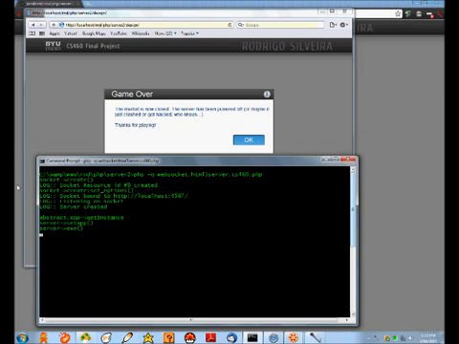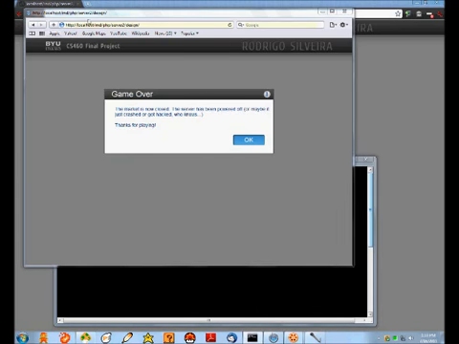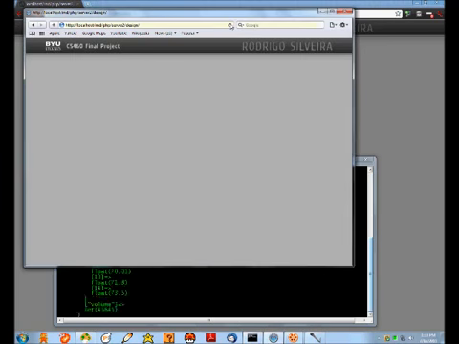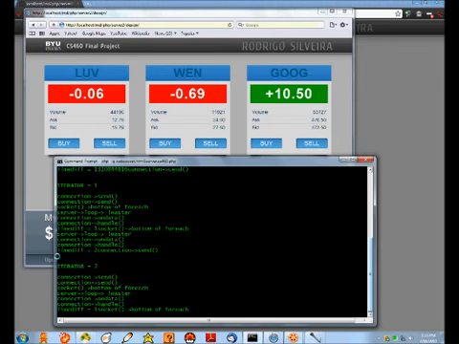Basically, I started my server, created my sockets here, localhost. I'm running WAMP on my machine here in Windows 7. So now that the server is waiting for connections, I'm going to go ahead and connect using Safari. You can see the server in the background connected, sending data back to the browser.